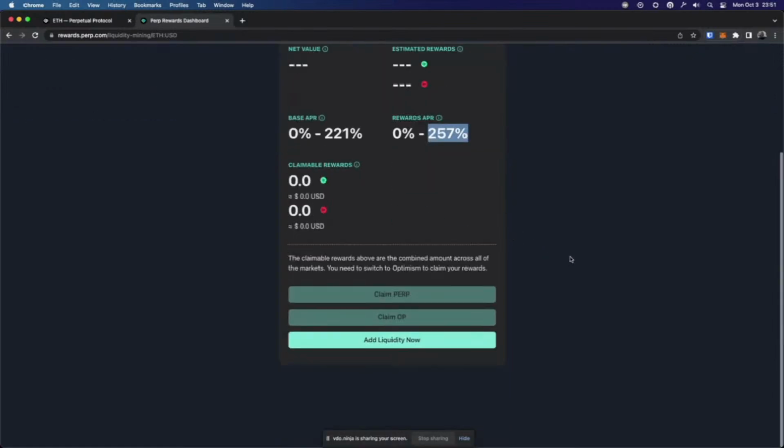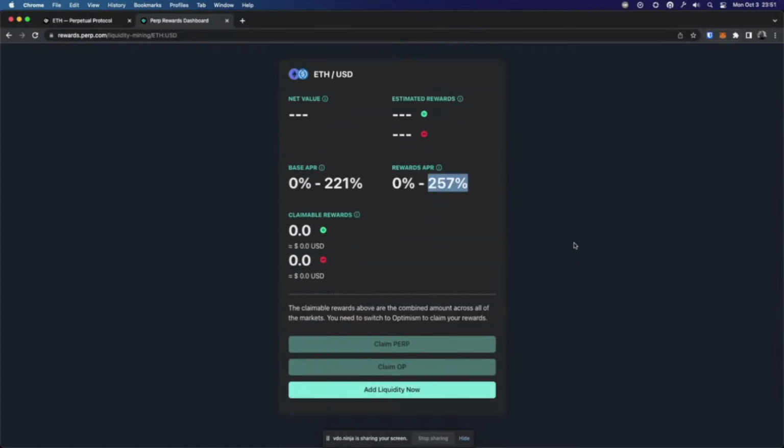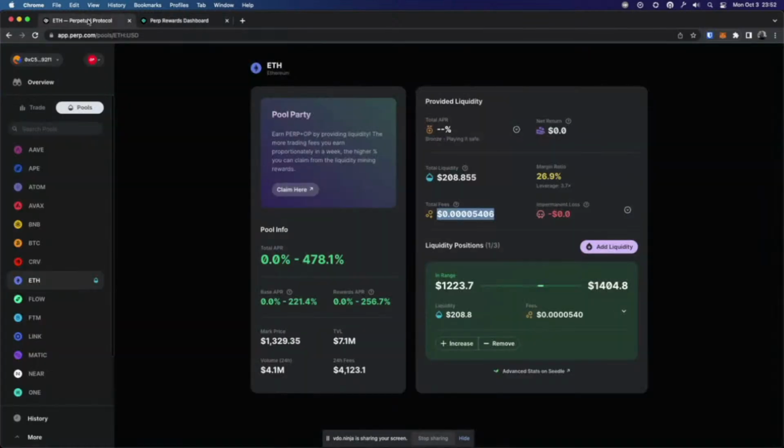But I did want to get involved in it now, because in my main account I have been providing significantly more liquidity, and I was quite shocked at how much I was able to claim this week, because they seed all the rewards on Monday. When I saw the amount of claimable rewards in my main account, I did some quick math and was kind of shocked, folks. It was one of those things where I'm like, wow, okay, let's do this and let's do this right. So now let's just let this roll.